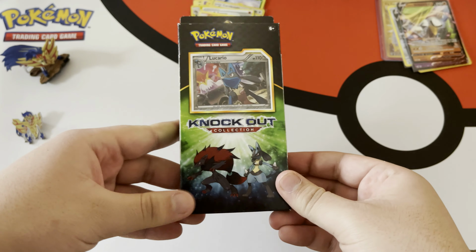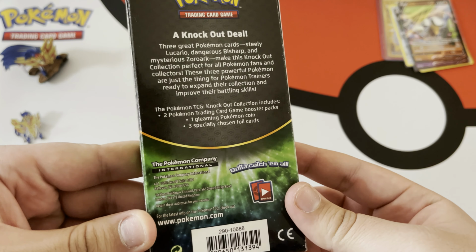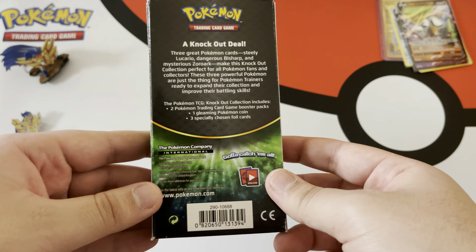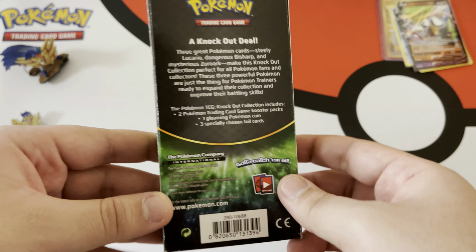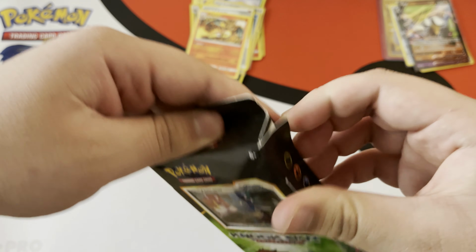We have a Knockout Collection box. Like I said before, this is from 2017. It has two TCG booster packs, one coin, and then three foil cards, including the Lucario. All right, let's just crack this bad boy open.